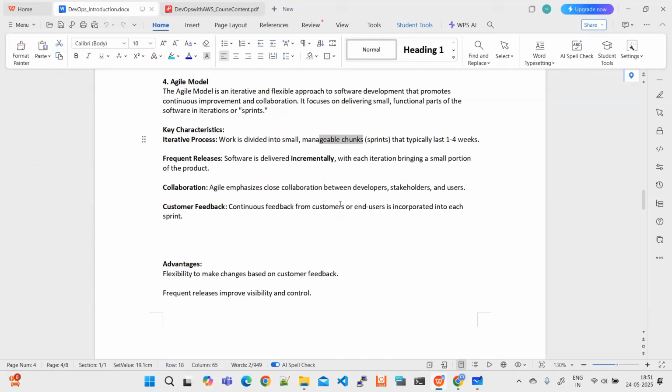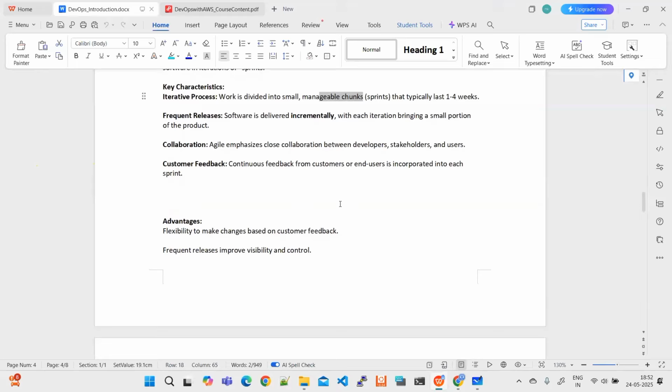Okay, for each sprint, we ask the customer at the end of the sprint, hey customer, I have delivered your 10 requirements in this sprint. Let me know how they look. We get the feedback. If everything is good, then we can move on to the next phase, next sprint. If something is not good, we can work on those things in parallel along with the next sprint. The next 10 requirements will go in parallel, and if the customer is not satisfied or has some issues with the existing 10 requirements, we can work on those in parallel too. Okay.